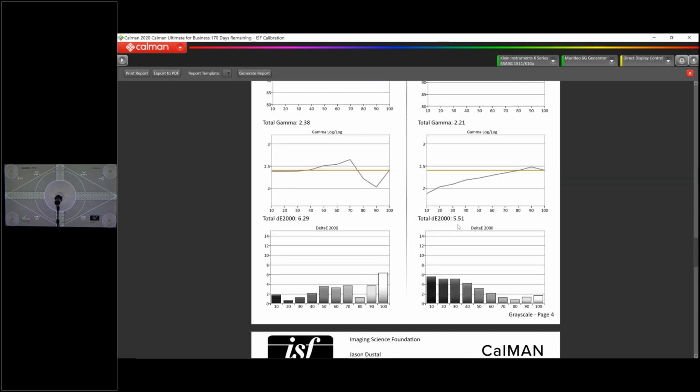Delta errors on the grayscale. We were a little over a 6. Now we're about 5.5. Some of the levels got a lot better. Some of the levels actually got worse. And here's why. It's because of the gamma. So look at the gamma before. Level 10 was right where it was supposed to be, so we had a really low delta error. Now the gamma is way off, so we have a big delta error.